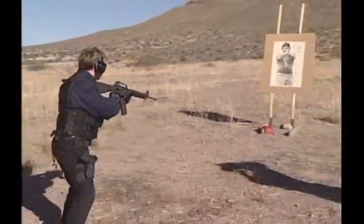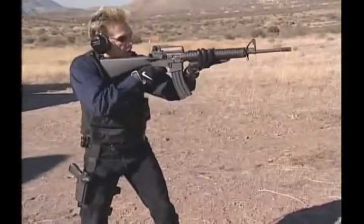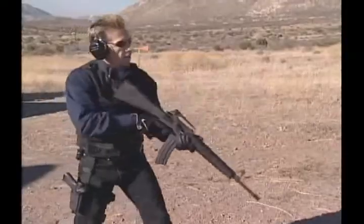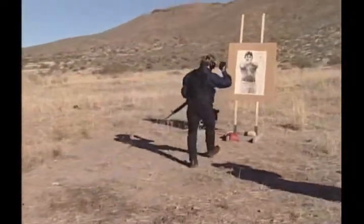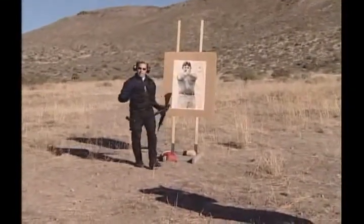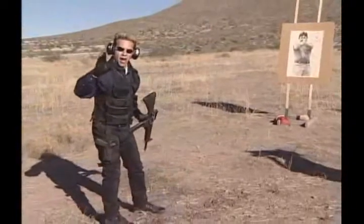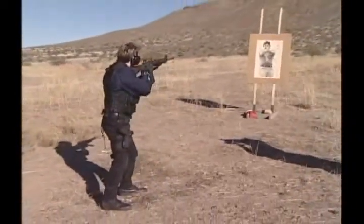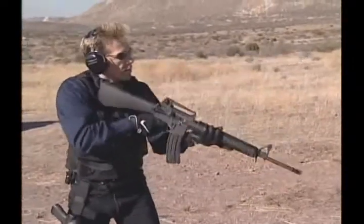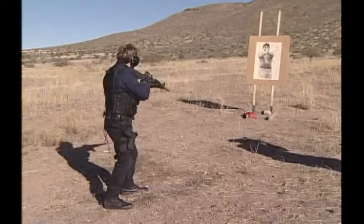Front sight at this distance, I'm just bringing the front sight up. If I look at it, if I see where that front sight is, I know, a little high there. There it is. By basically eyeballing where the front sight is, got my 3 shots right here, centered up exactly where I want to hit. And what I'm doing is I'm putting that sight just 6 inches high of the spot I'm looking to hit. So, headshot, I'm going to bring the sight up a little bit, okay? There it is, right on the top of the head. Just missed a little high. Eye shot. Headshot, right in between the eyes.